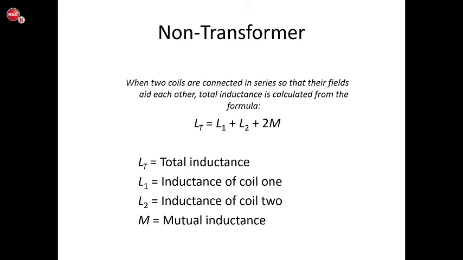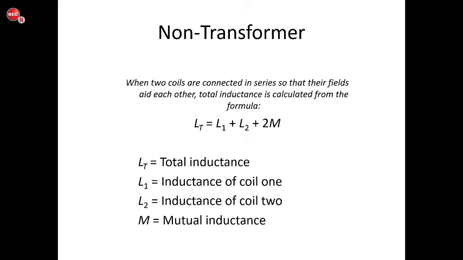We can have two inductors in a circuit that are not necessarily a transformer. There's just two inductors in a circuit, they're in series. And we can still have mutual inductance between the two though. When current is flowing through the circuit, the two inductors, let's say, are in series, each of them has a magnetic field growing around them, and if the inductors are in close proximity to each other physically in the circuit, when the magnetic field grows around one inductor, it induces a voltage in the second. And so we can calculate the total inductance.